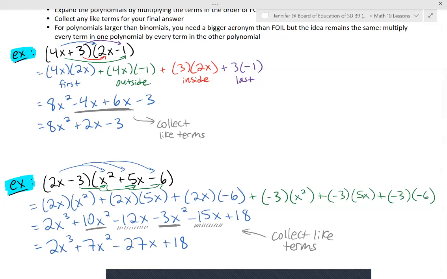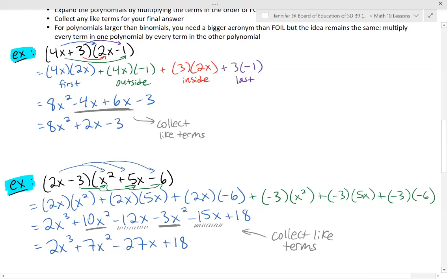And then in our last step, we collect our like terms. So in the solid gray line, those are my x squared terms, they go together. And then the dashed line, the x terms, those get combined together. And as always, make sure your final polynomial is in order of descending power, so the highest exponent first, working your way down. So you can use this for any size of polynomial. You could do a trinomial times a trinomial. The question's going to get really long, but once you collect your like terms, it should be a bit smaller. The idea is the same though.